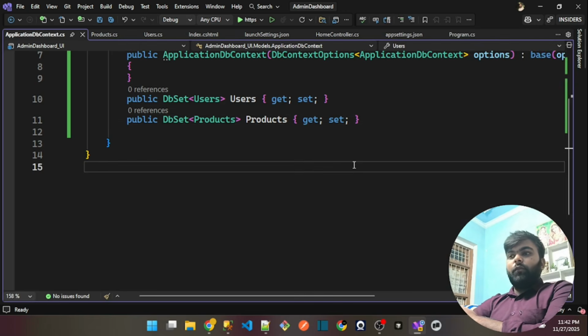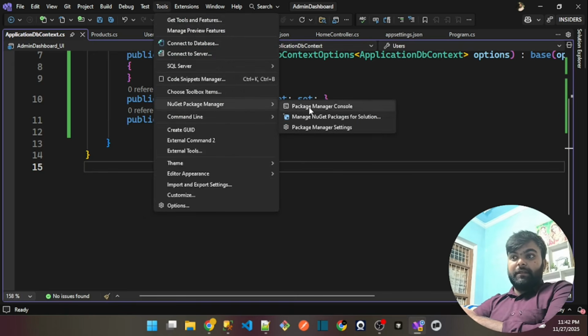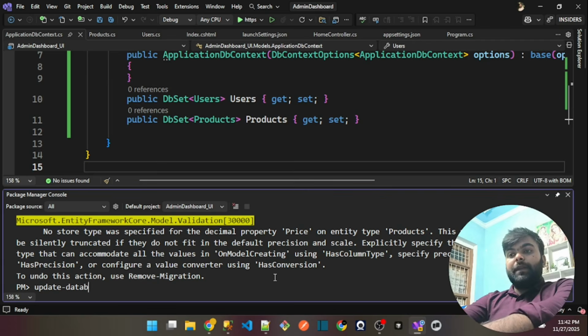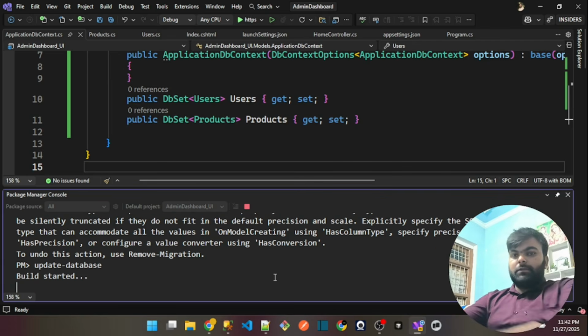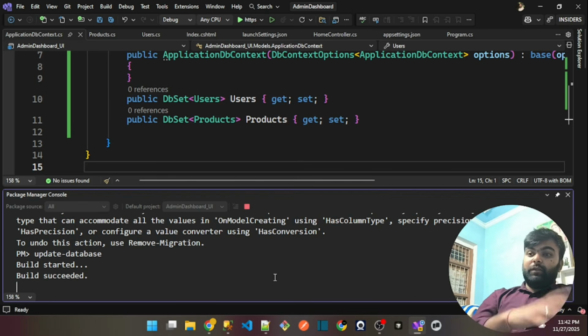Now what I will do here is run a new command to make changes in the SQL server. Then you will see these reflections. I will just use the update database command, and you will see the magic.